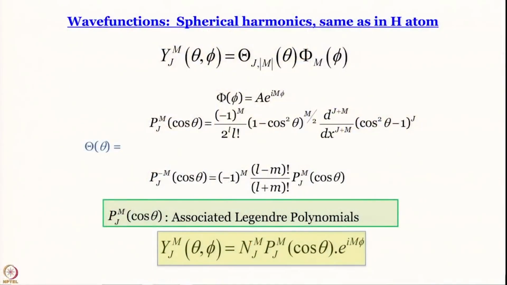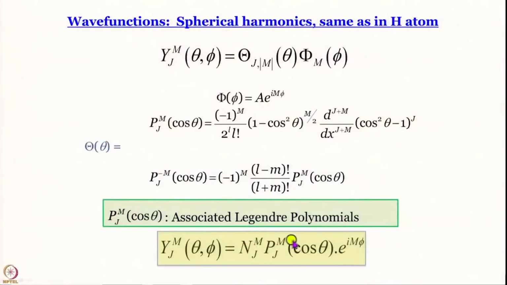So, this is what we have. Well, the next part of the story I will just tell you. We said that the total wave function is the theta dependent part multiplied by the phi dependent part. We have worked out the phi dependent part. One thing that we have not worked out is the normalization constant, that we will do during the assignments. And the solution of the theta dependent part, we are not going to do it. Believe me when I say that the solution is again some kind of a polynomial, but a polynomial in cos theta. It is not x square or y square or z square or even theta. It is something in cos square theta, and we will show you specific values when we talk about the hydrogen atom.